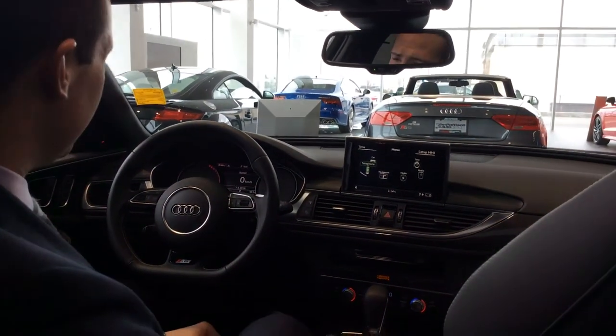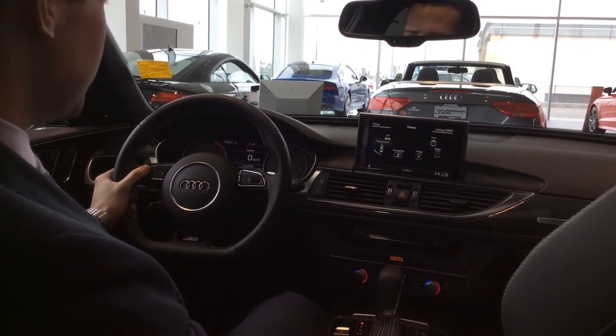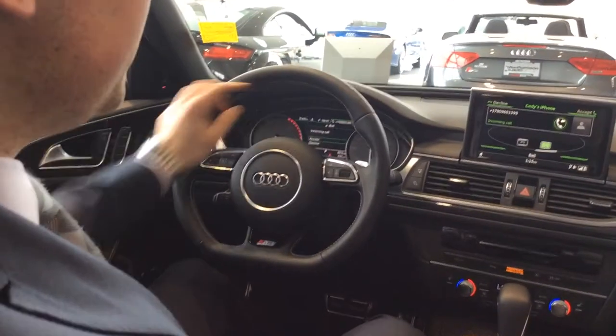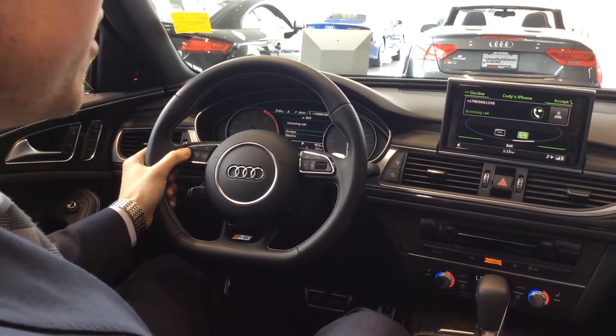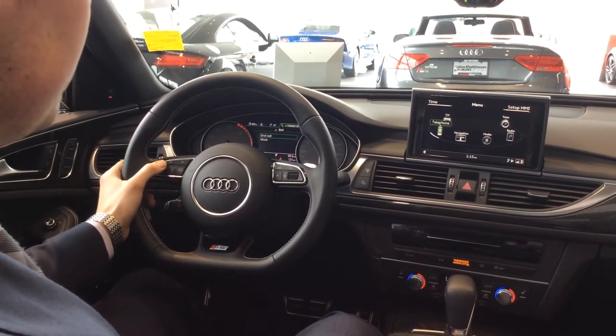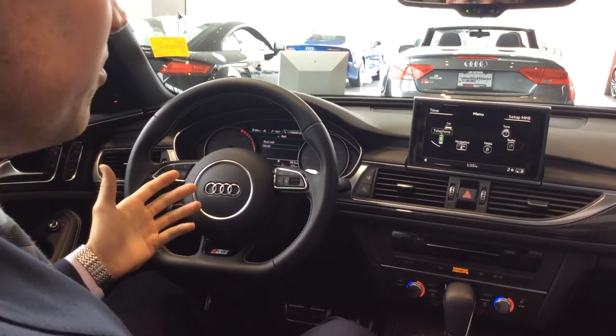Just give the phone a second here, and you'll see on the steering wheel it's going to pop up as either accept or decline. You can accept it to accept a phone call, and that's just done by this wheel here at the right hand side. To end the call at any time, you'll see in the center here you have end call or mute — you can do either or.